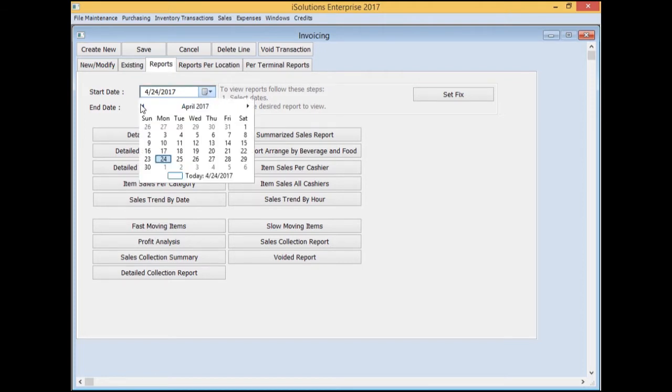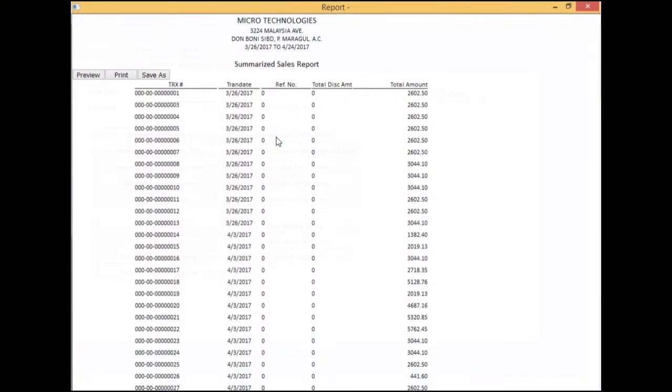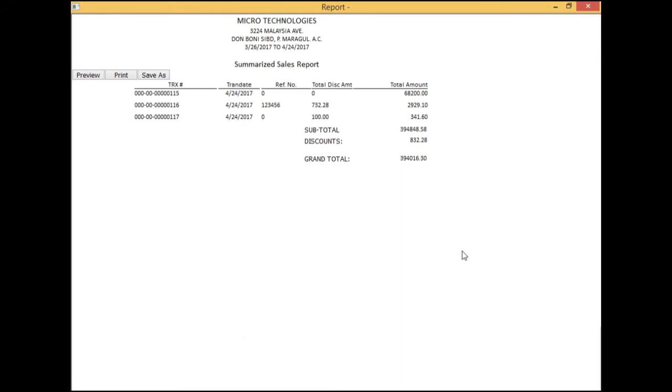So let's assume we'll choose this date, and then we can use the summarized sales report, and the system will give us all the information including the totals and the discounts that we have given.